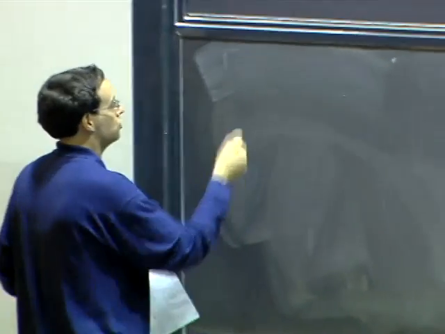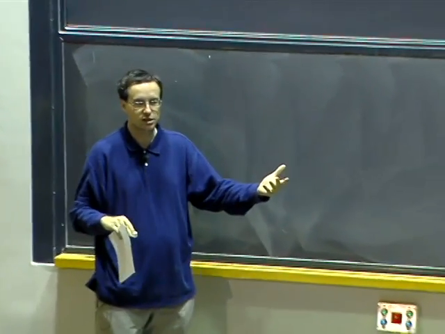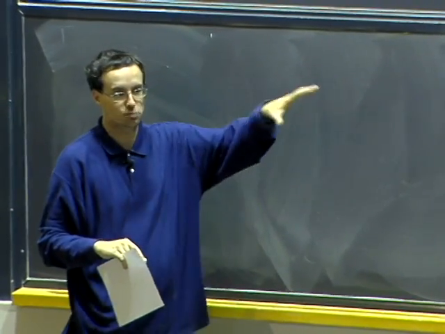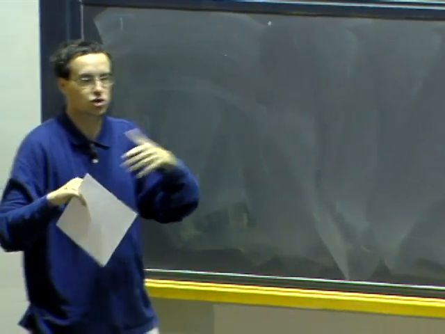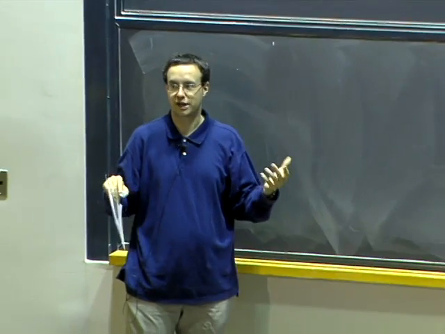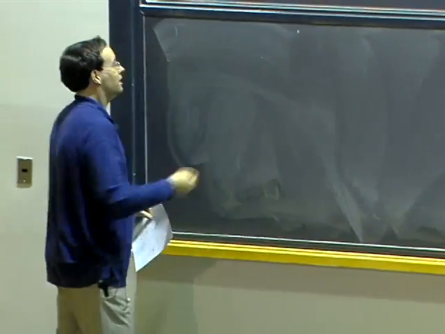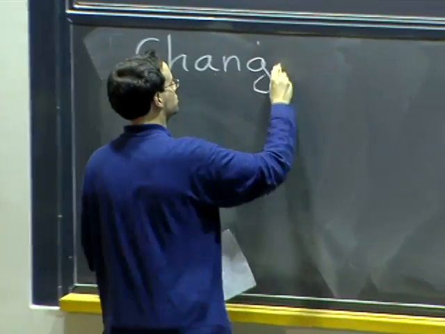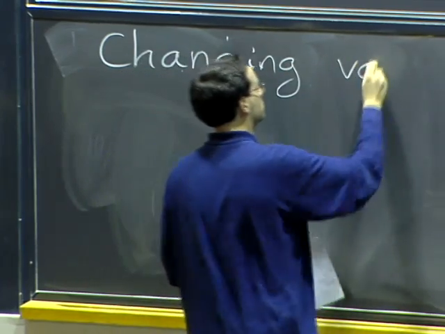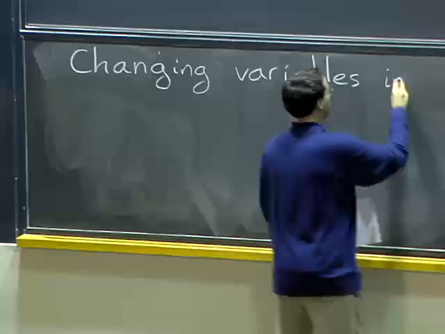Okay, so far we've learned how to do double integrals in terms of x, y coordinates, or also how to switch to polar coordinates. But more generally, there's a lot of different changes of variables that you might want to do. So today we're going to see how to change variables. If you want, how to do substitutions in double integrals.